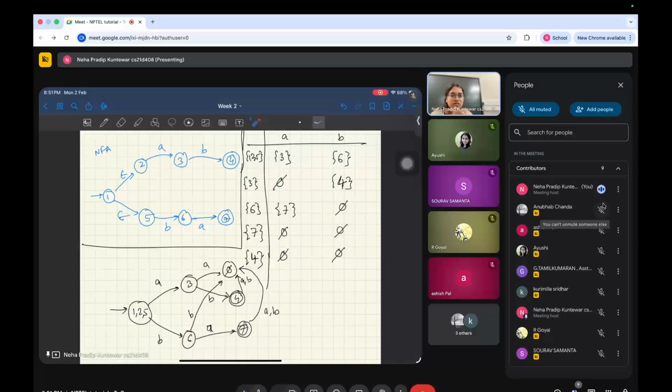But if you look at the 5 tuple definition, delta is a function from Q cross sigma to Q, so for every Q there must be a transition to some Q by the definition of function. But for the sake of drawing, we need not draw.